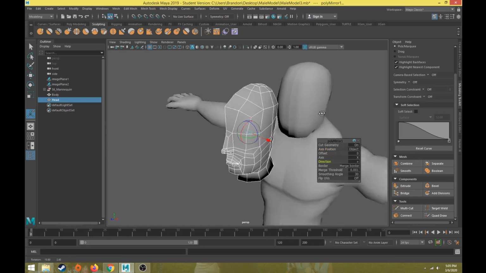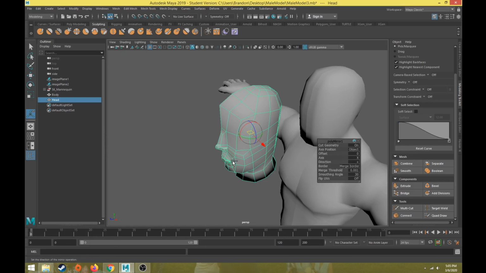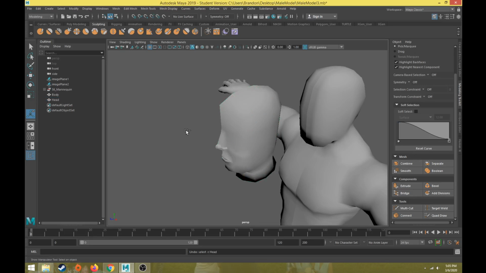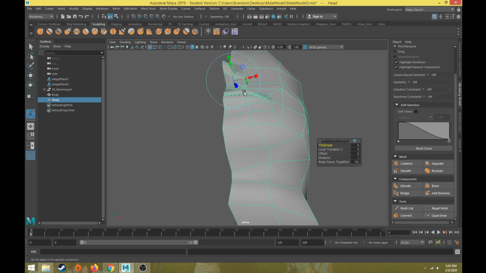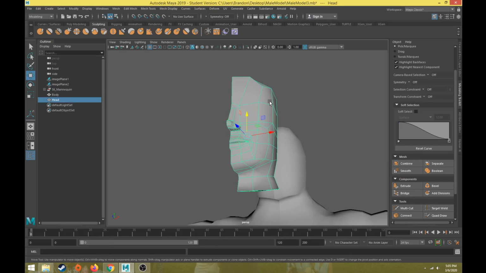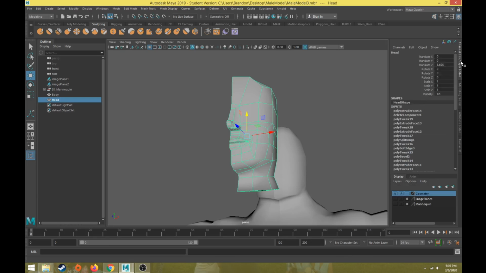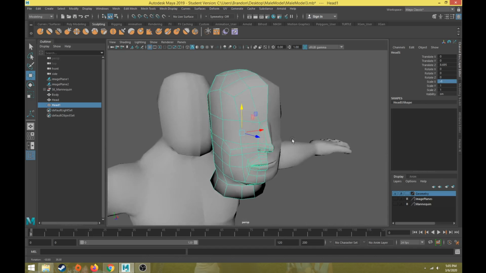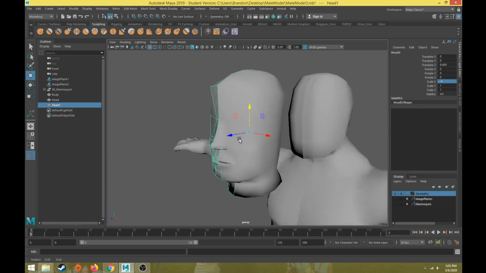So my mirror tool sometimes doesn't work depending on some of the things you've done with the model. So instead, I've got my nostril there, and what we can do is duplicate. So we're going to hit Control D to duplicate and type in a -1 for the scale, and that will mirror it over to the other side.